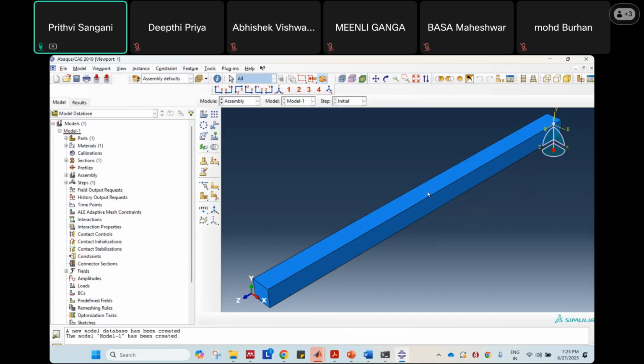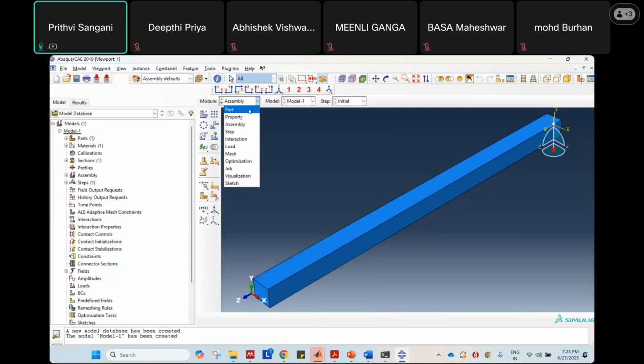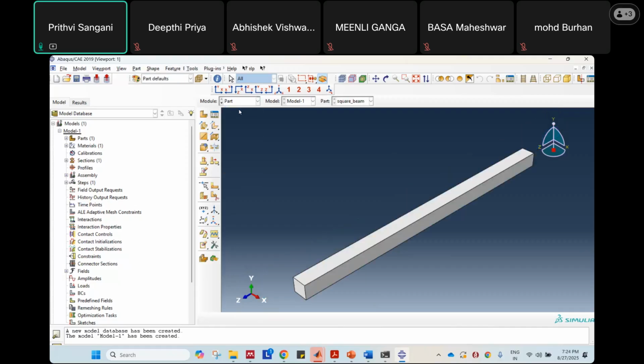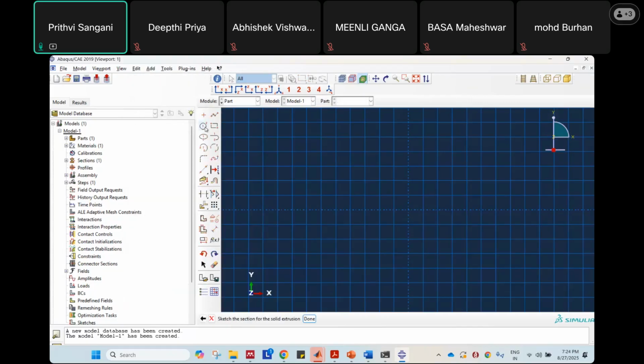What I was thinking is, this will be very boring. So I'll create one more part. Burhan, you just see what I'm doing; no need to do this part. Anyway, I'm not going to use this, but I just want to show why this assembly is actually there, because even yesterday we had only one part and you will not appreciate much about this. I'll create one more part just for the sake of showing you. I'll call it a column, something like a column.